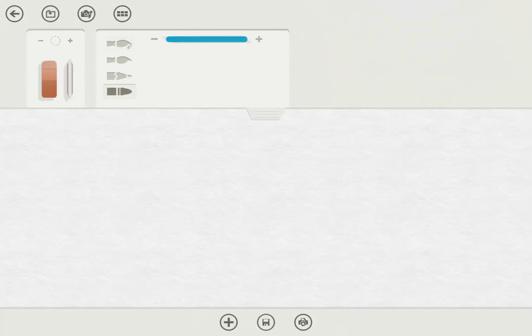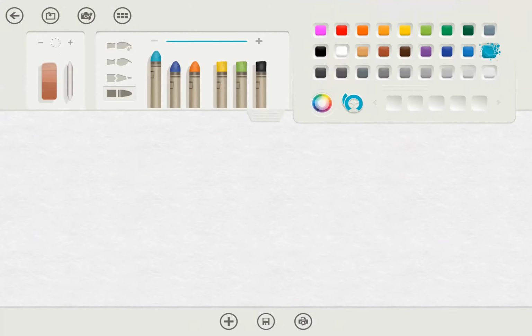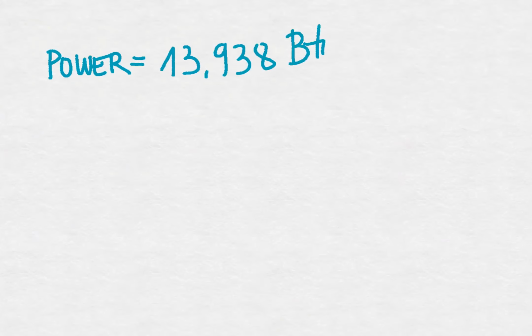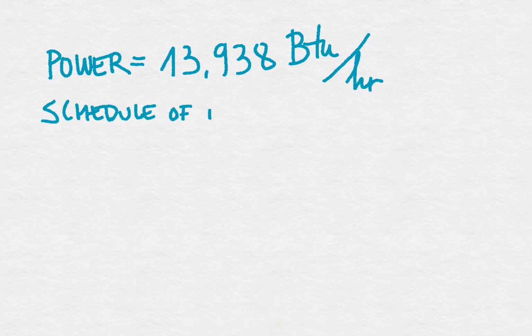The power is 13,938 BTU per hour. Now we need to know the schedule of the building.